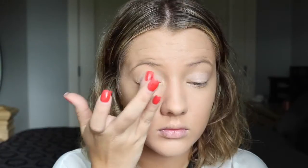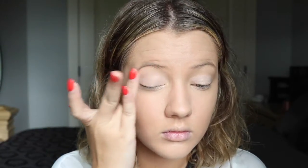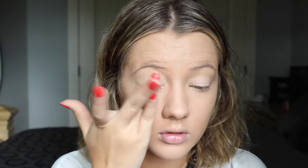Before I set my face, I'm gonna go in with my Urban Decay Primer Potion in the shade Enigma, and I'm just gonna prime my eyelids and blend that out using my fingers. To set my face, I'm gonna go in with 2 products. The first one is the Maybelline Loose Powder, and this is in the shade Light.